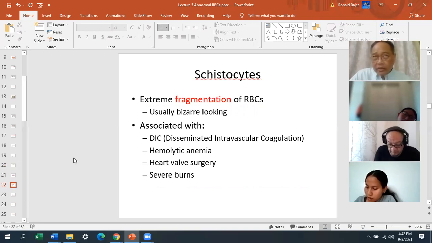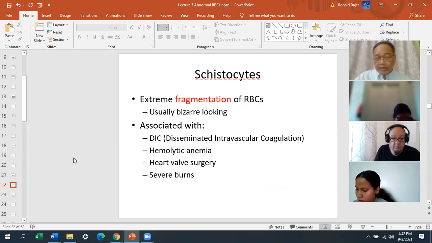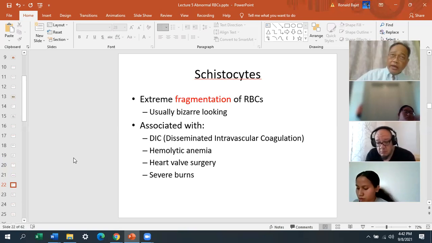When spherocytes are destroyed, or actually any kind of red blood cell, it doesn't have to be a spherocyte, you can have normal red blood cells that can be destroyed by mechanical destruction. Say, for example, if you had a new heart valve put in, your body's not going to be used to it, or the valve is not used to it. So you're going to be pumping your blood through this new heart valve, and it's going to pound on the red blood cells, destroying the red blood cells and creating fragments or schistocytes. Okay. Another way to form schistocytes is destruction of red blood cells.